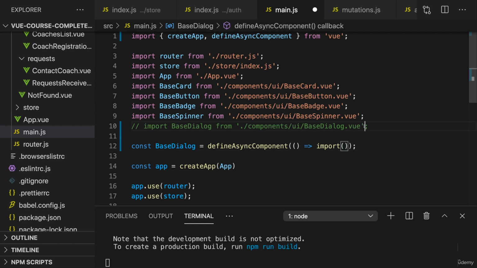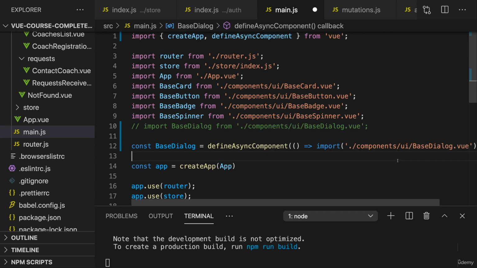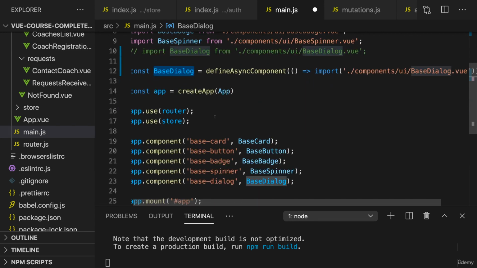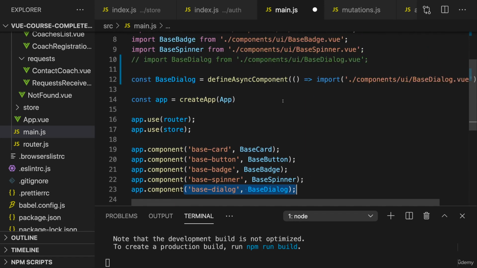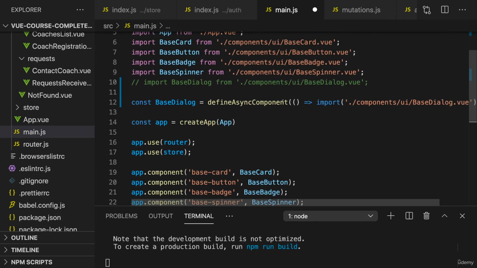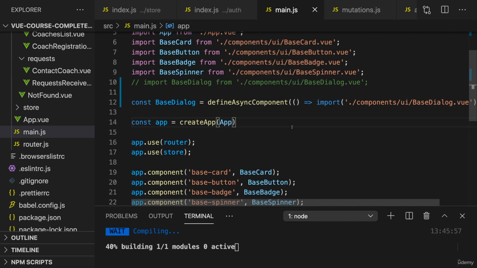Now for that, we still need to provide a path to that component here to import though. But now with this dynamic import, we don't import it in advance, but only when it's required. And now we can still assign BaseDialog as a component here, and Vue will know how to handle that when it needs to bring a dialog to the screen.